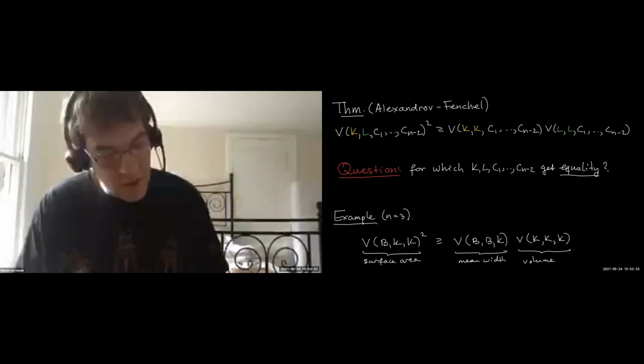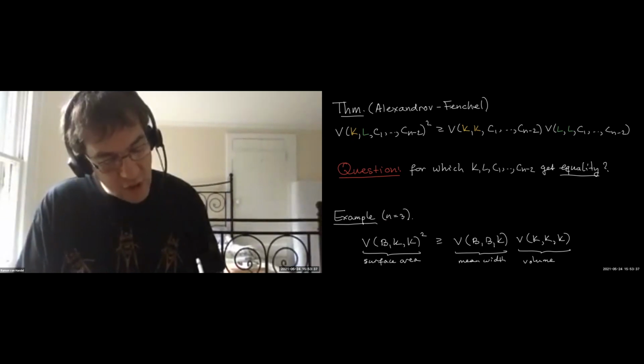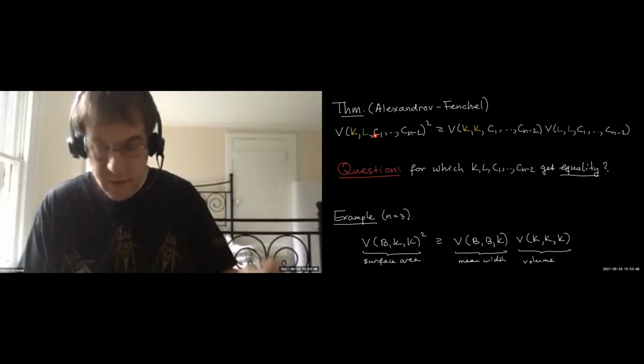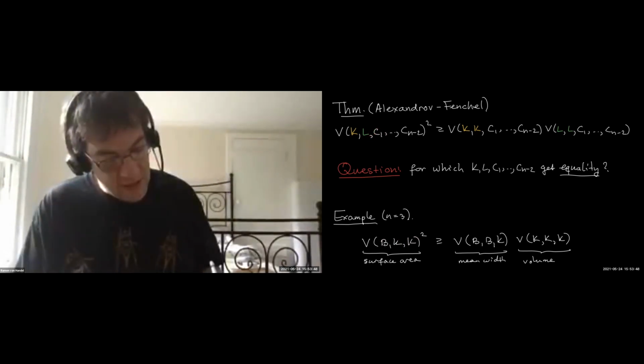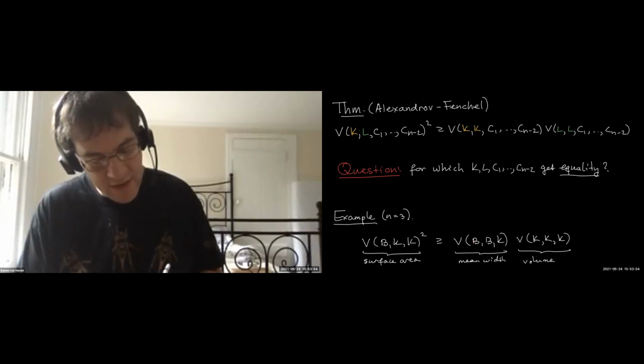So in dimension 3, mixed volume is a function of 3 convex bodies. And I'm just plugging in 3 special bodies. The ball will be the first one. I'll take a body K to be the second one, and I'll take the same body K to be one of the reference bodies. Okay. So in that instance, you get this inequality: V(B,K,K) squared is greater than V(B,B,K) times V(K,K,K).